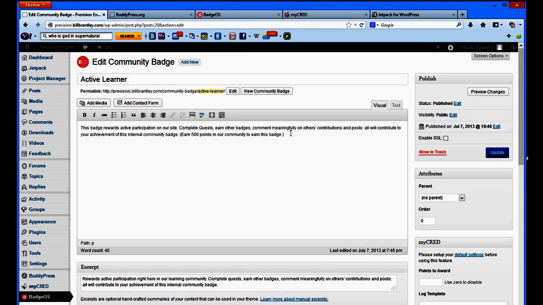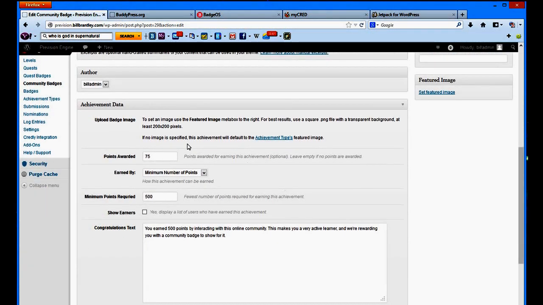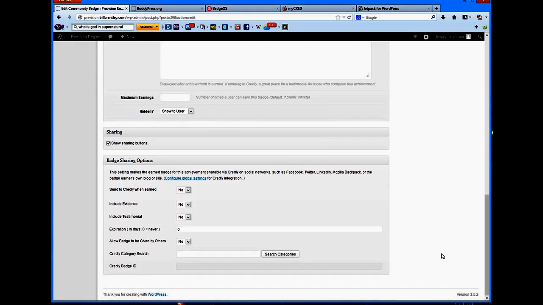Essentially, you can explain what's going on with this badge, what it's about. You can upload an image, use the image they have or set a featured image. Number of points, minimum points required. You earn 500 points with interacting with this online community. All kinds of things. And you can include badge sharing options and all this.